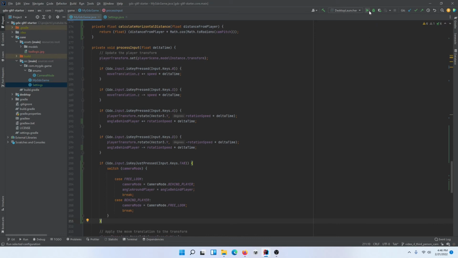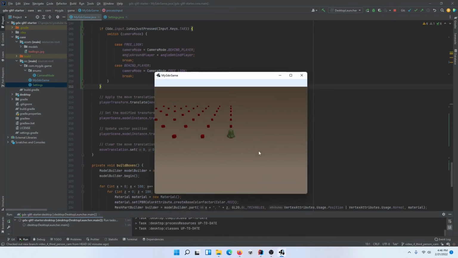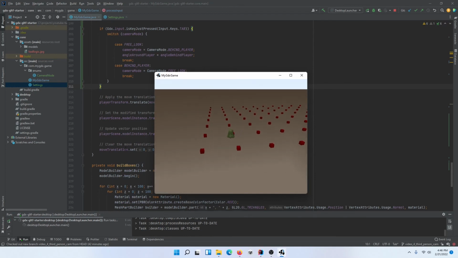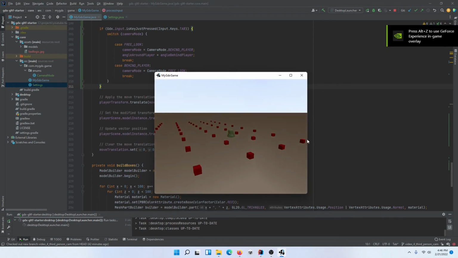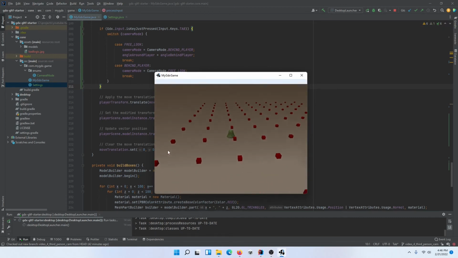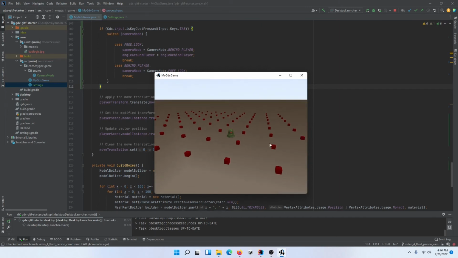Okay, let's go ahead and start it up here, and I press the tab button, and we can now look around. But you'll notice that, hey, when my mouse leaves the window, I can't rotate anymore. And so let's take a look at what we need to do to fix that.